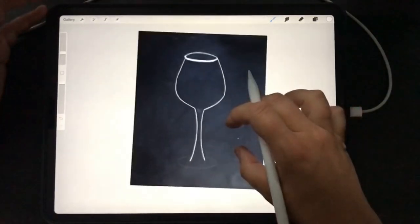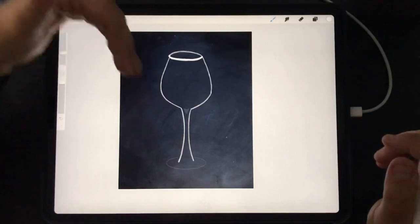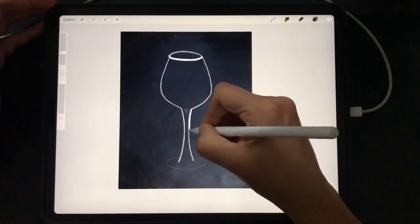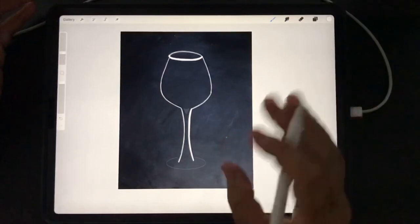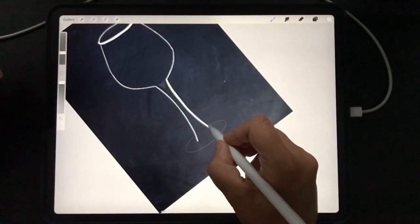So I'm telling you already, my sunlight will be coming from this side of my paper. So I'm going to create a little bit of a shadow on this side as well. And it's very weird because my white will be my shadow in this, but that's funny. That's okay. And I'm also going to do this with this one.